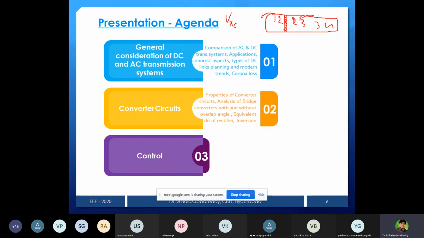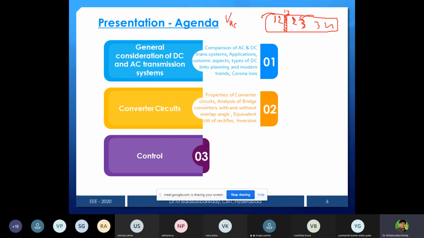Anyhow, on both sides 2 is there, so 2 will remain conducting. But here 1 and 3 together will conduct for some duration. What that means is, suppose you can see 1, 2 is conducting, and the changeover takes place in the upper group devices: 1 is going to be turned off and 3 is going to turn on. In that case, both 1 and 3 together will fire. Then 1 and 3 belong to the upper group devices and 2 remains in the lower group device.